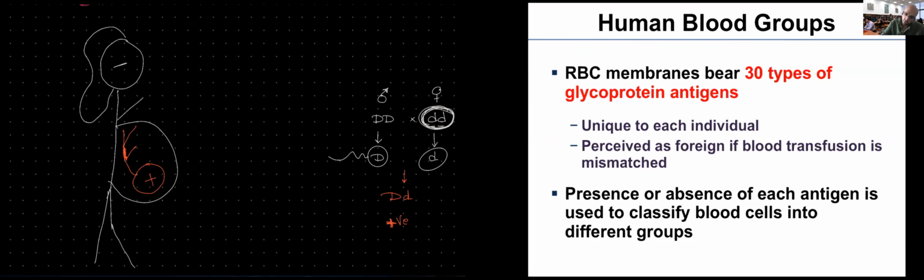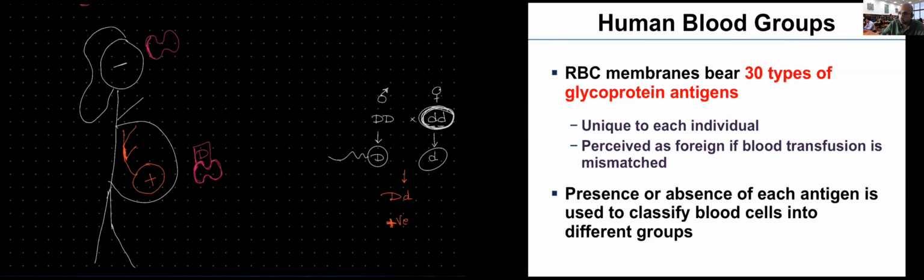So the baby carries on his red blood cells the D antigen, but the mother's red blood cells don't have the D antigen. Remember, whenever the immune system gets exposed to an antigen that you don't have on your cells, it's going to consider this antigen a non-self antigen, and you're going to start attacking this antigen, right? So antigen D for the mother here is a non-self antigen. Do I have a problem during pregnancy?